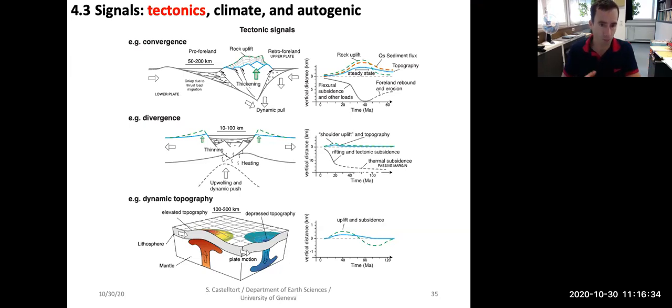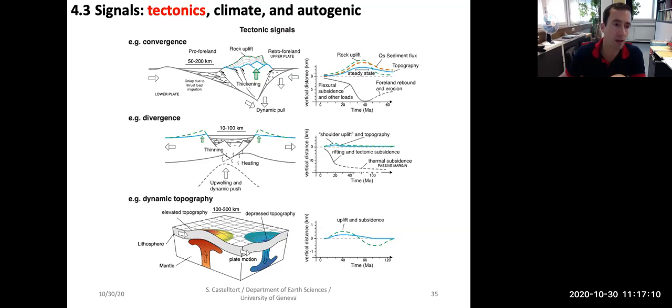Okay, so you can simply have this also as a kind of a primer or some sort of table to remember those large scale processes. But remember, it's not complete. I haven't had time to finish, and there is also tectonic signals on much smaller timescales. This is the tectonic signal of the entire setting, okay, of the entire orogen basin system.